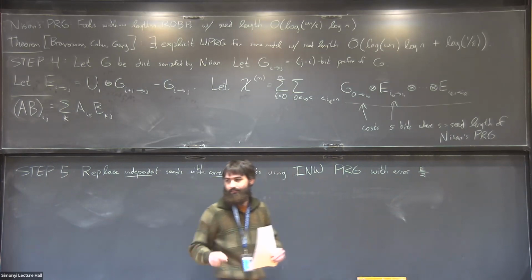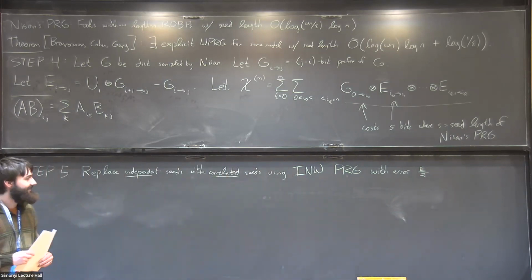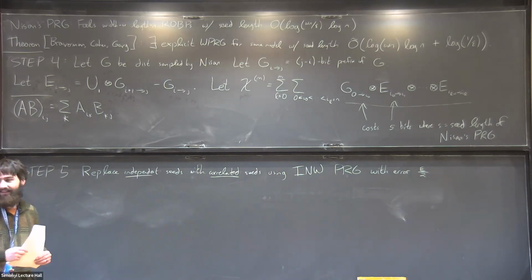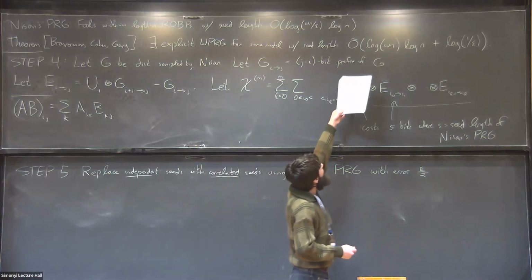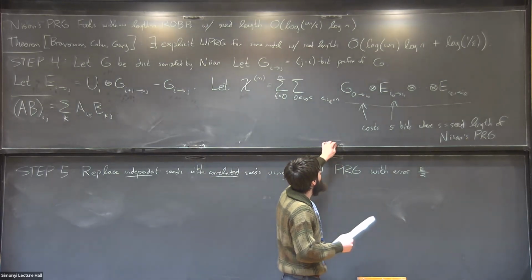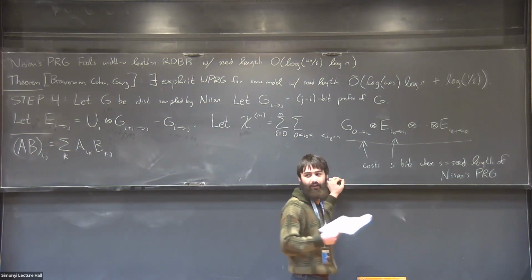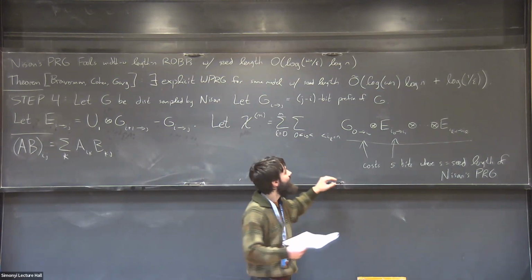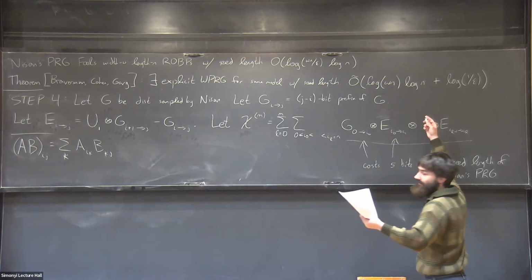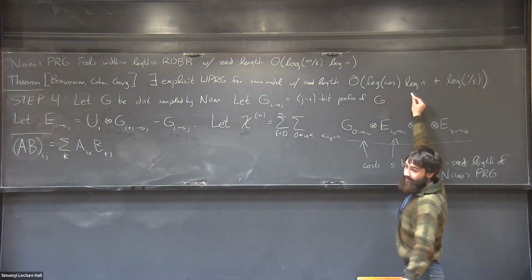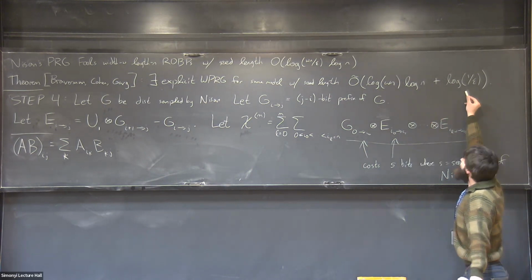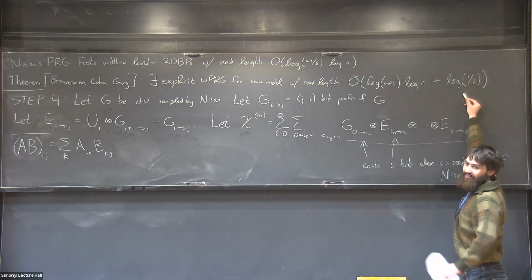Can you use the same construction recursively with a weighted one? It's a good question. The only thing that you can potentially gain there is you could improve the log factors here, because we're always going to be paying at least S bits of seed length to get a moderate error. So if we're doing something like this approach, we're definitely going to have to pay this log W and log N. And we're also going to have to pay log 1 over epsilon somehow, because that's simply optimal for any weighted pseudorandom generator or even hitting set generator.